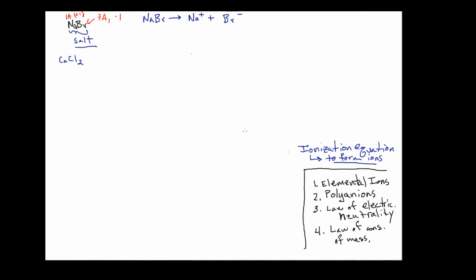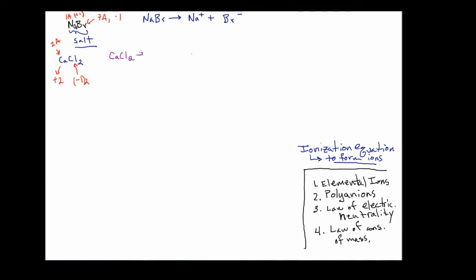All right, now to remind you again about the importance of background, we know calcium's out of group 2A. So that means it has a charge of +2 on it. And again, the chloride shares the same family or group as bromide, so its charge is going to be -1. And as you see from the subscript, there's 2 of them. So now when we go ahead and write the ionization equation, that's going to look like the following.